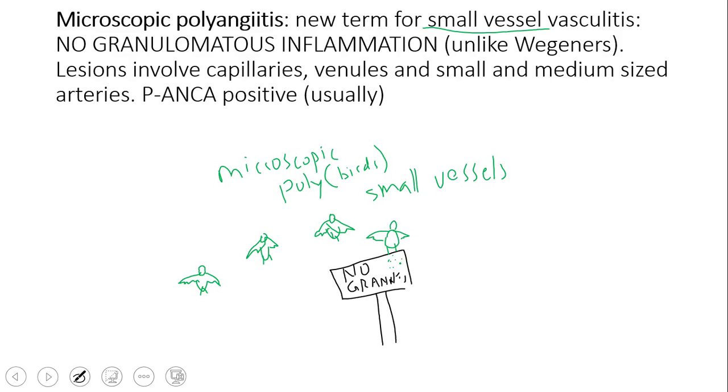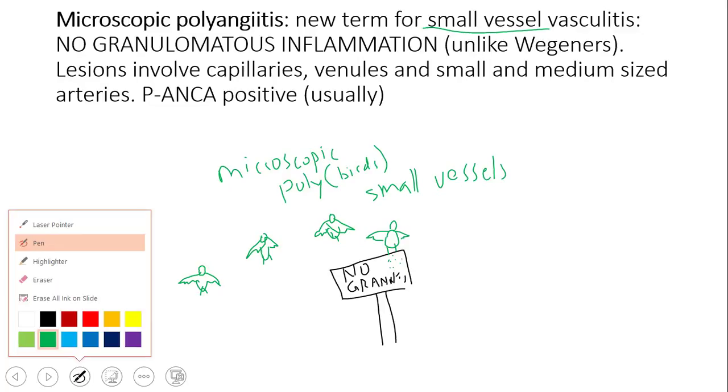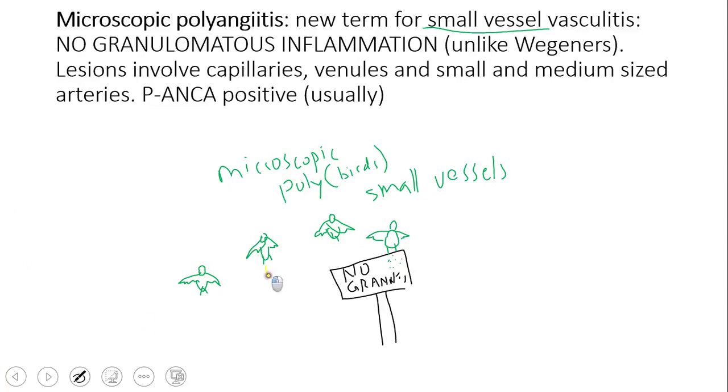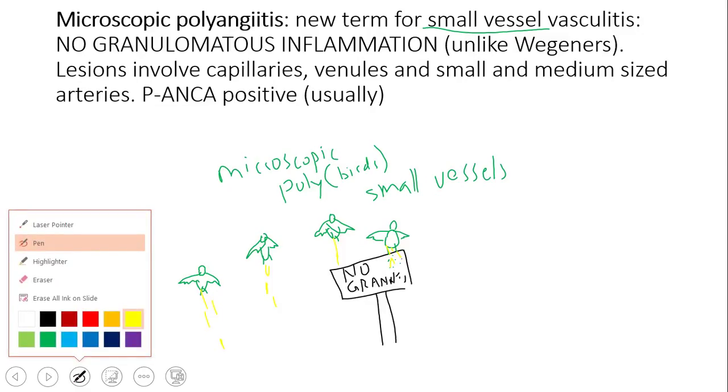Lesions involve capillaries, small, medium-sized vessel, and P-positive ANCA usually. So these birds, they're peeing. They're peeing on the ANCA.